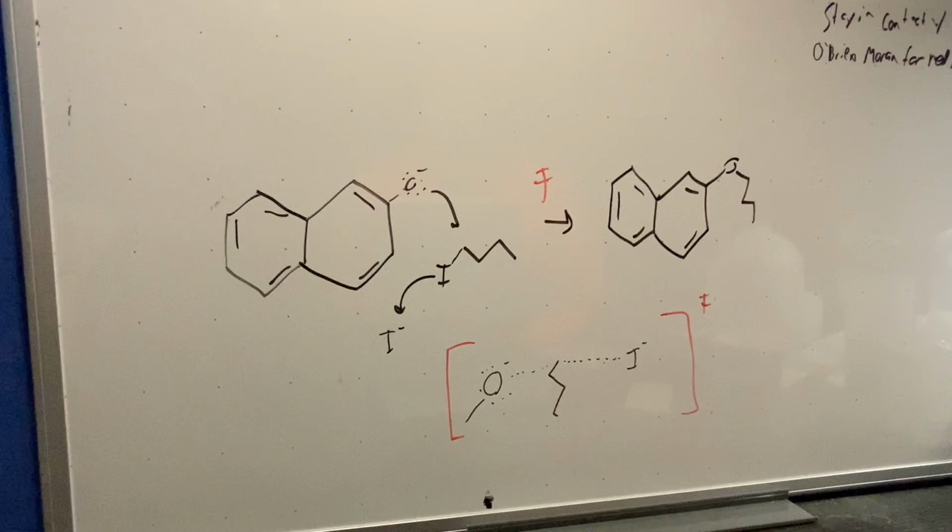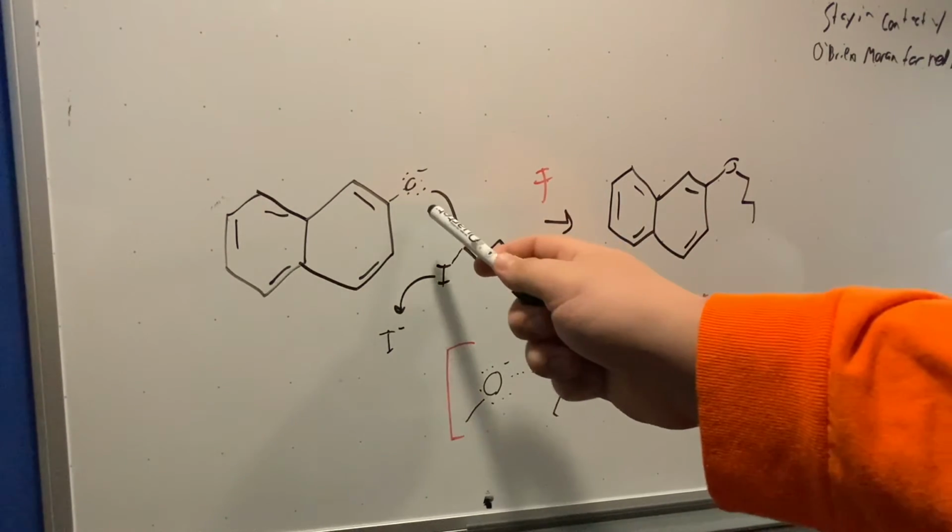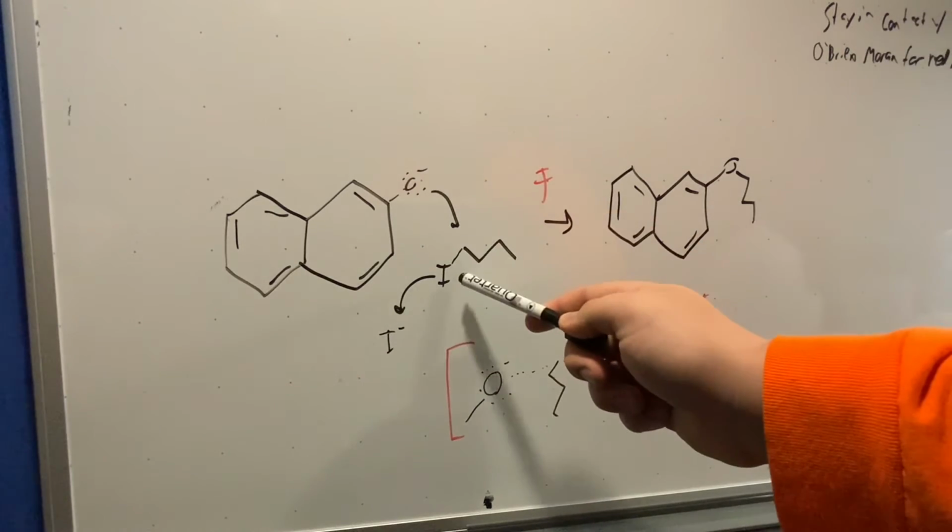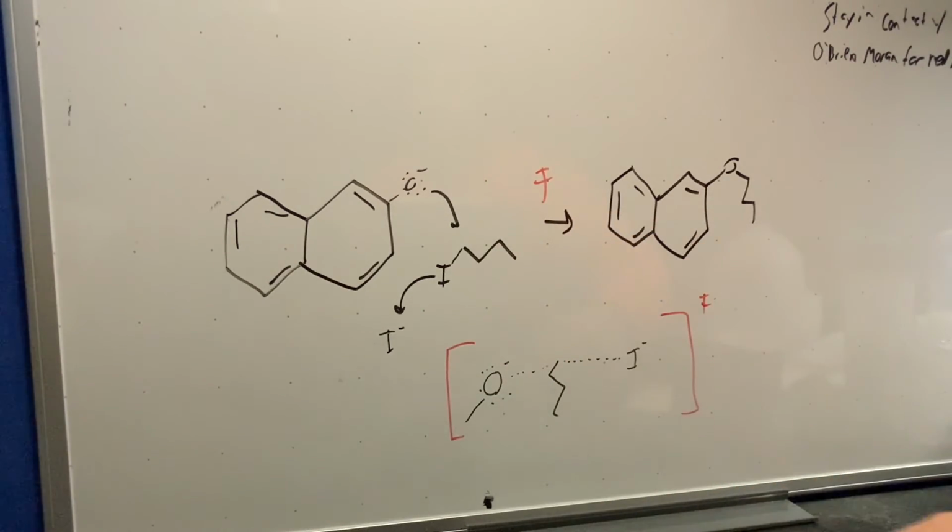This is the reaction mechanism that took place in the second half of the experiment. We can see the nucleophilic attack given by this negative oxygen onto the carbon that is exposed once the iodine leaves. The iodine is a really good leaving group because of its ability to handle the electron density since it is such a large atom.